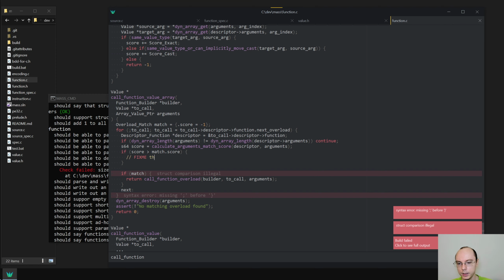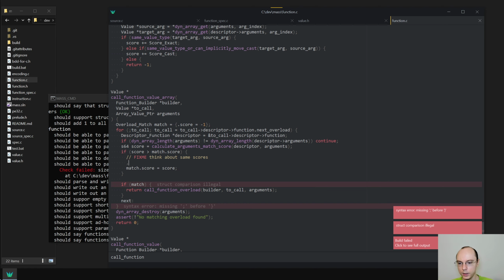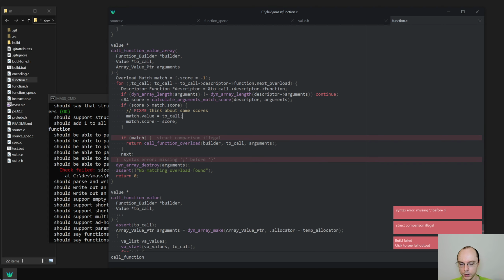So as a fixme, think about same scores, but right now that's not an issue. We say match score is score, and match value is to call, right? Yep.